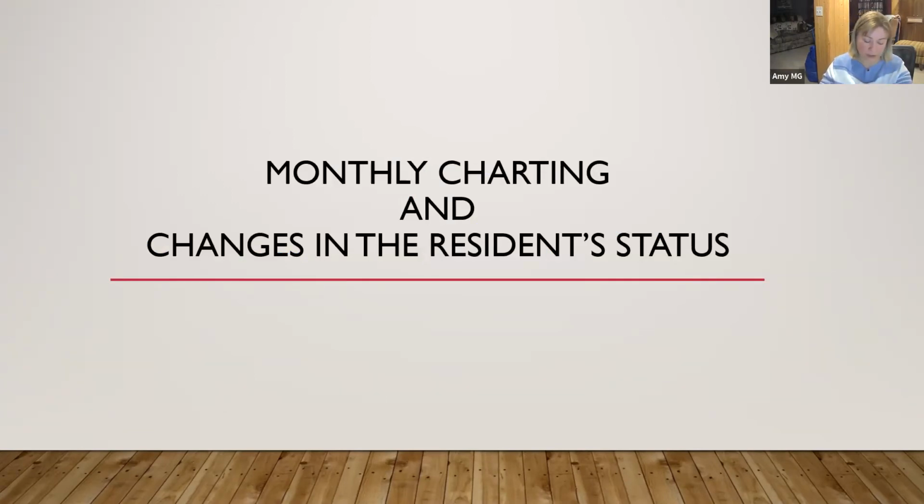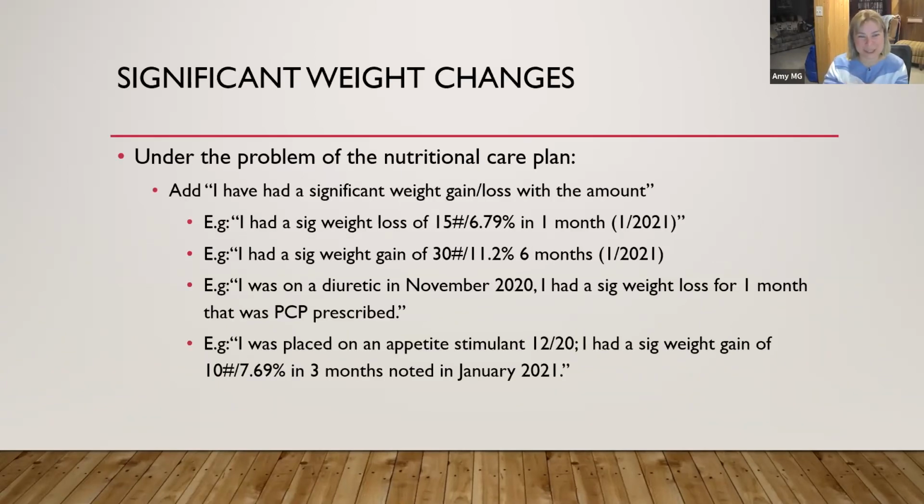Then I move into monthly charting and any changes in the resident status. I used to work for a company where it was, you touch the patient, you touch the screen. And so it's kind of the same mentality here: if there's a change in a resident's condition nutritionally and I found it important to document, I need to find it important to go into that care plan and make sure that it's up to date.